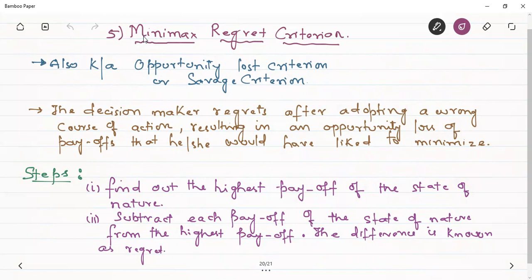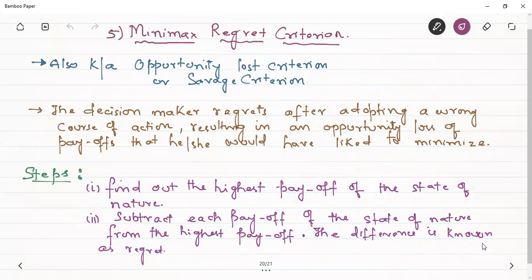Okay, that's why it is known as the minimax regret. Had it been maximin regret, then we would have to calculate the minimum regrets, and among those see what is the maximum regret. But the criteria, this becomes important: the regret criteria is based on the minimax regret criteria. There is no maximin regret criteria. It is minimax regret criteria only. I hope this is clear to all the students.